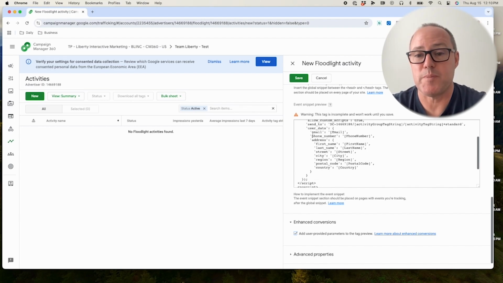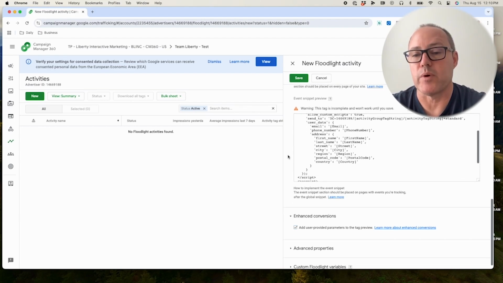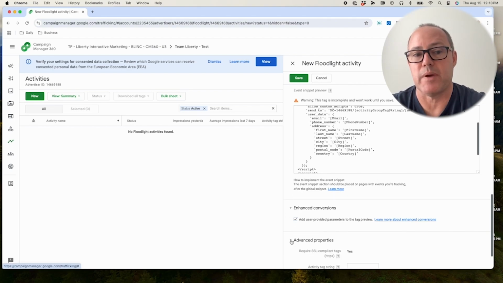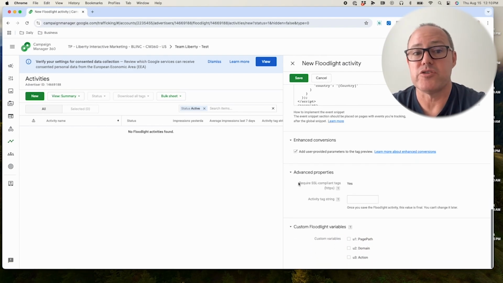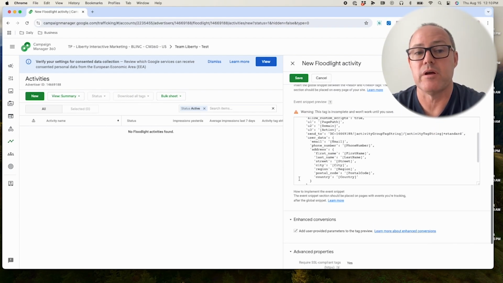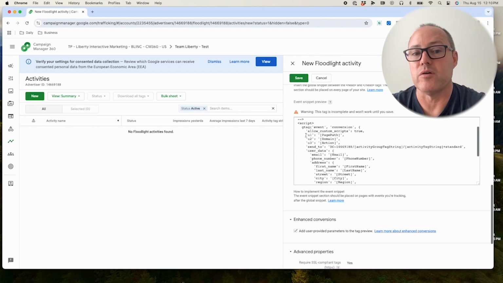Next section is postbacks. You can enable postbacks to notify an app publisher when an in-app click-through conversion is made. Creating these is definitely outside the scope of this video, but the capability is here. This next section is attribution. You can choose to either enable or disable attribution on this activity. You may want to disable attribution for activities that are of low value or aren't true conversions like page views.